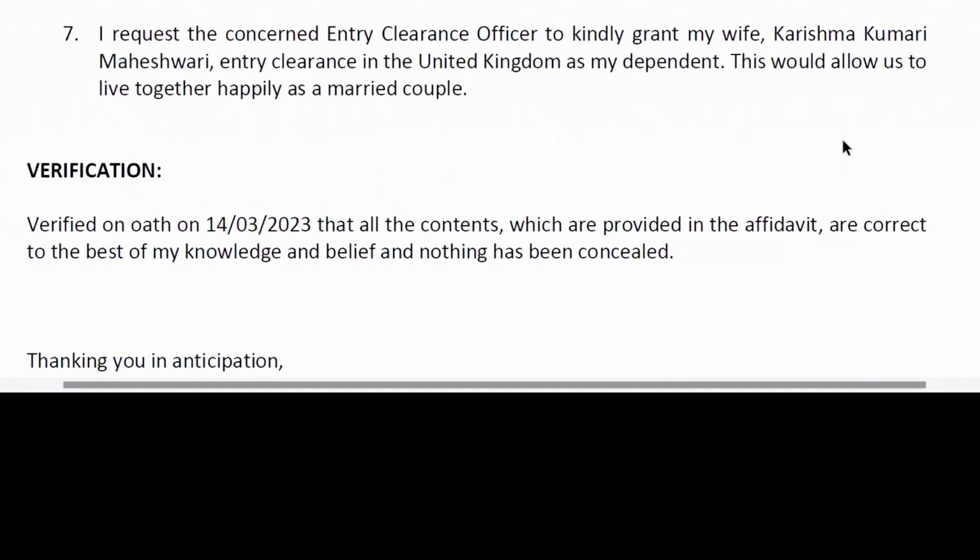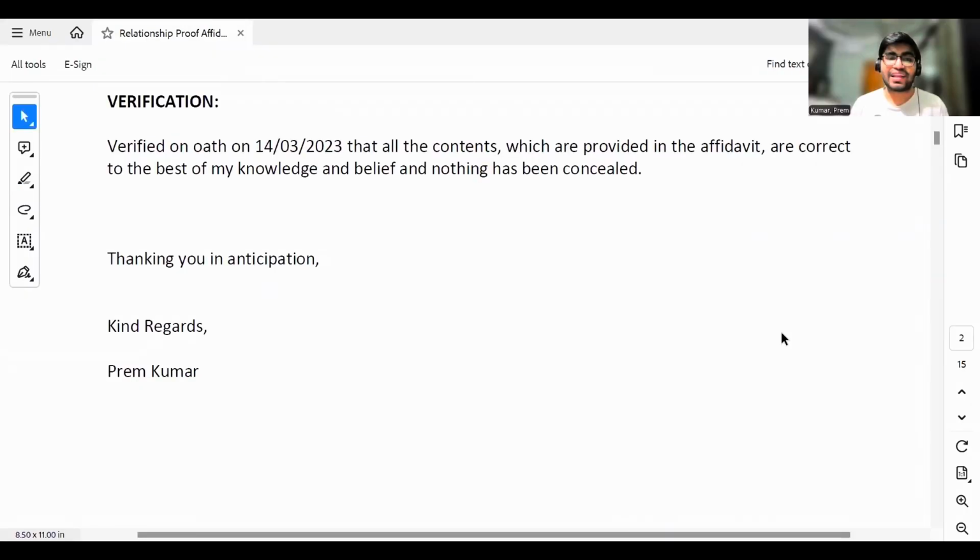You certify that on behalf of your dependent, your wife, your husband, whatever it is, and basically you put that letter in the application of your dependent, and then if the Home Office wants anything, they reach out to you for further evidence, for further support. But in my case, we got the visa in a few days, so they did not reach out to us at all. And the last line is just, kind regards, Prem Kumar. That's pretty much all in this letter. It's not too long. The appendices are about 13 pages. The actual letter is only about 2 pages. So it's not too much.